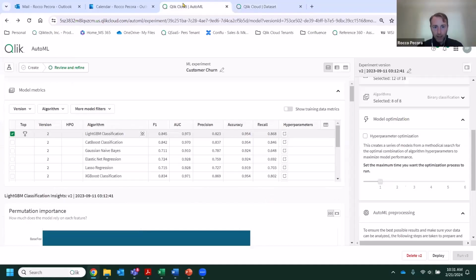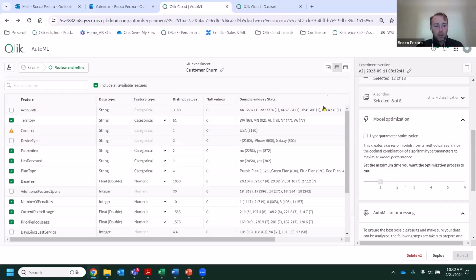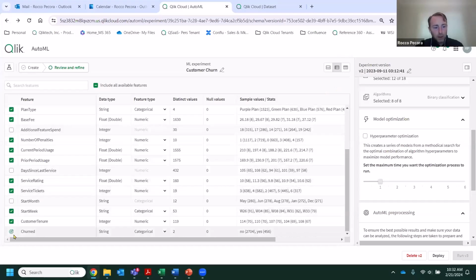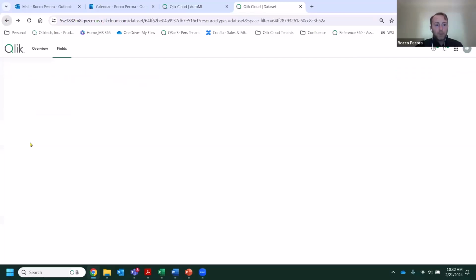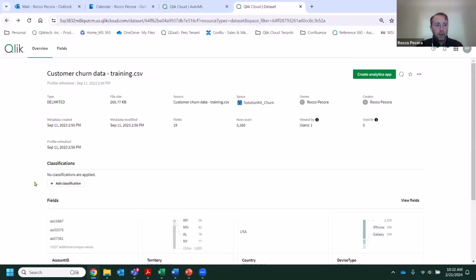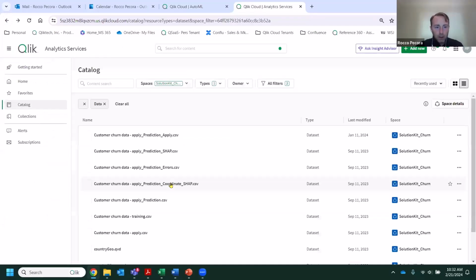So if I go back into the experiment and show you the data view of this experiment, give my internet a chance. You can see this target is here on churned, and that's the target of the machine learning model. If I go back into the space, this is where I have everything nicely organized.